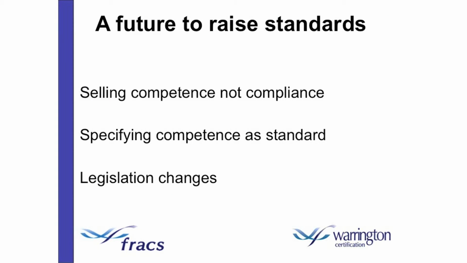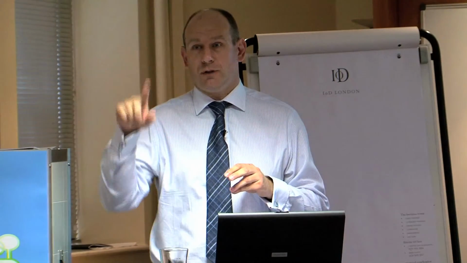Hopefully, the future in the profession is going to be slightly better than it is now. Companies will be selling competence, not compliance and fear. They'll be selling themselves as competent individuals. You'll be buying competence as standard. You'll say, I want competence because it's value for money. I know it's value for money because I'm paying for what I get. Unfortunately, at the moment, remember I said right at the beginning, you can't tell what you're getting. You just don't know what you're getting. You're not comparing like for like.